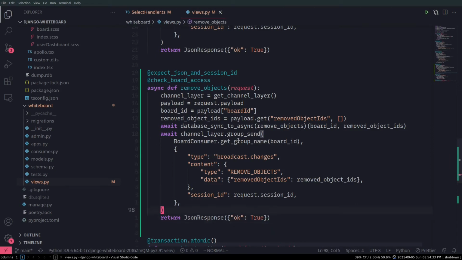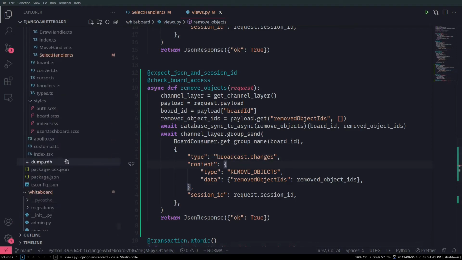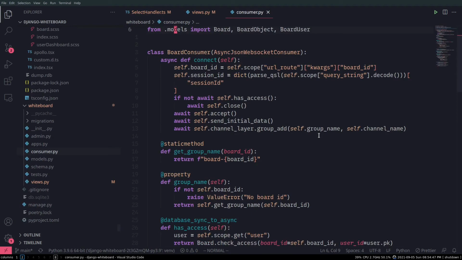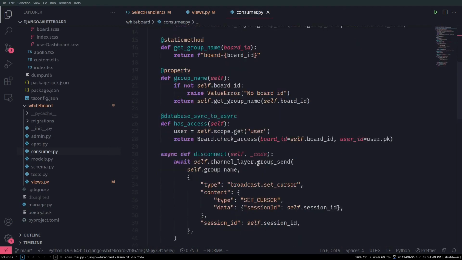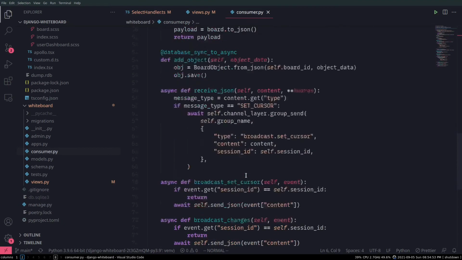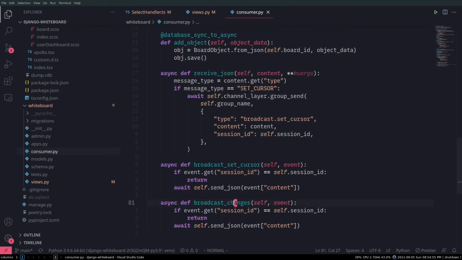Right, that makes sense. Though I need to check what the consumer is doing for that. Where is it? Consumer, maybe. Yeah. So broadcast changes.